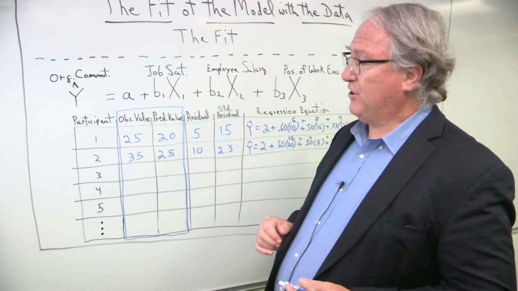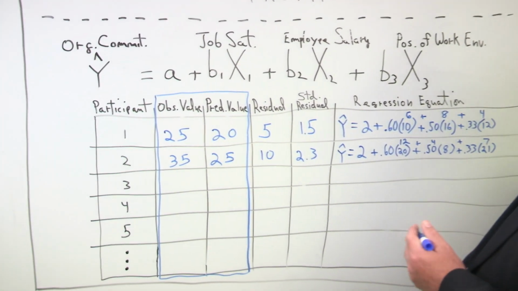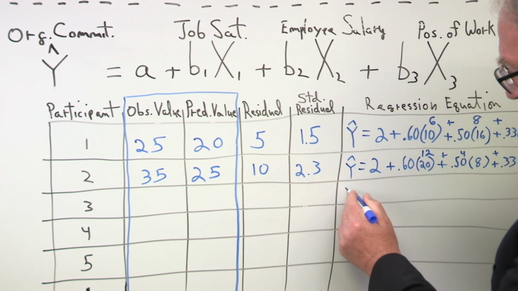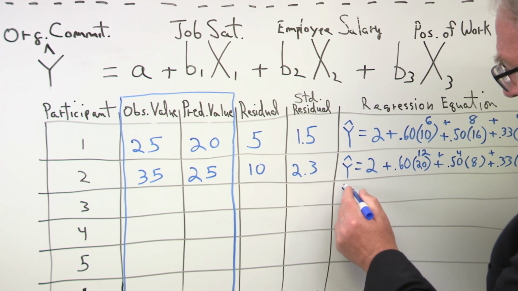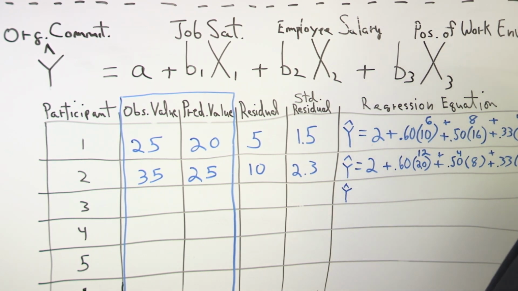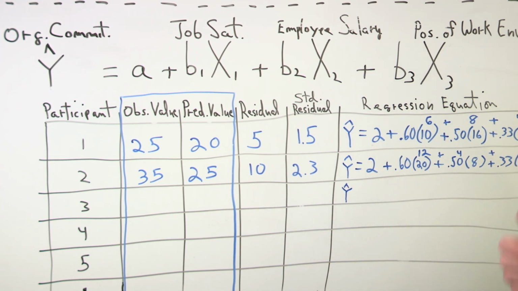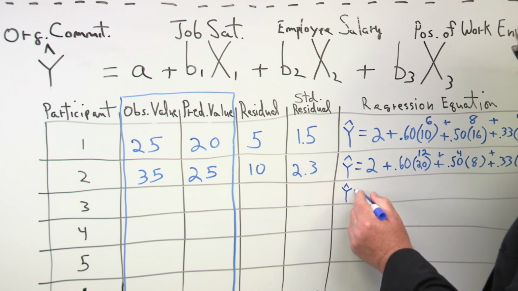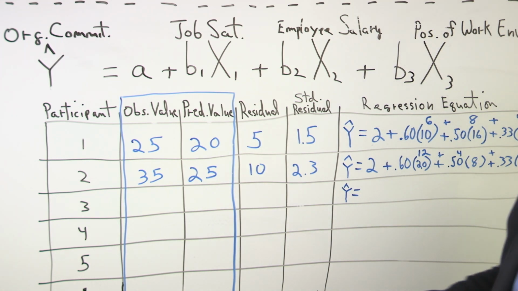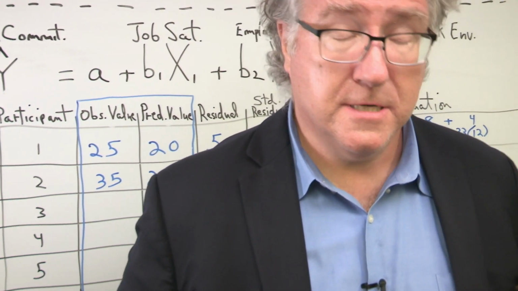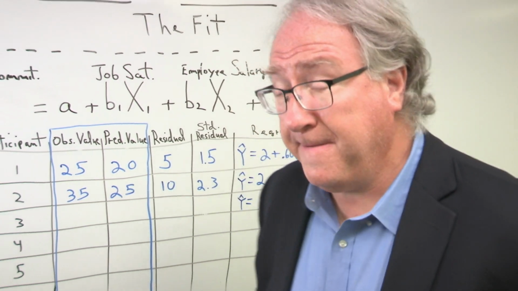Let's do it one more time. Participant number 3. Apply the regression equation to participant 3. Y hat. This is the predicted value on the outcome variable measure from the model equals, well, you can do this with me now, right? I mean, we're like in sync now. We're like simpatico. We can like do this together now, okay?